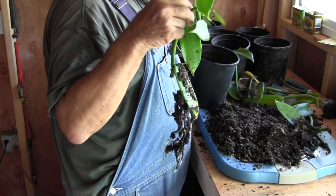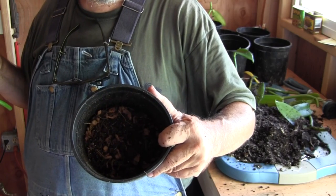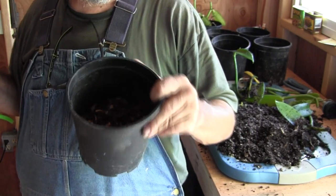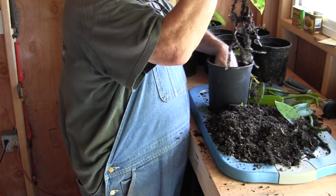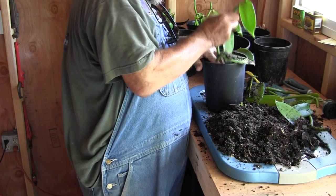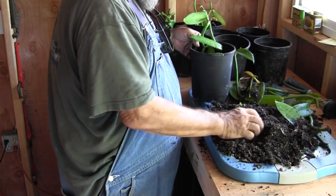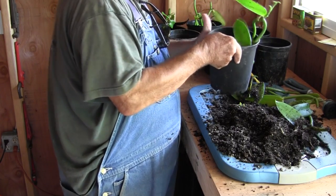See, now the next thing I'm going to do is I have some buckets here, gallon pots. I'm going to put them in individually that again have a mixture of coconut coir, large chunk, and some Promix. So lift the mix a little bit so I can get the roots started in there. A little bit of the material over the top. There we go.